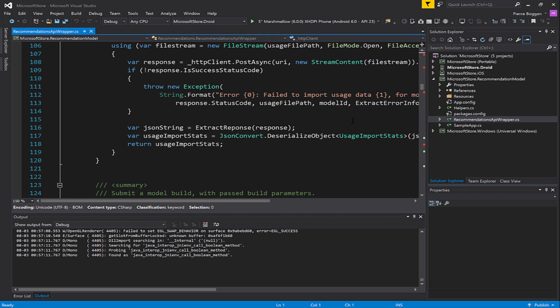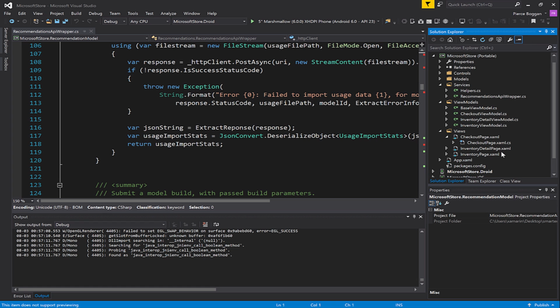And in a lot of instances, recommendations can make or break an application. If Amazon didn't recommend items to me to buy, then I may be less likely to buy things on their website. So for many businesses, recommendations are the lifeblood of their app. And it's pretty cool that Microsoft Cognitive Services makes it so simple. So let's actually look at how simple it is to consume a particular build from our application.